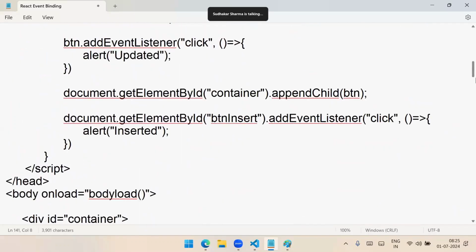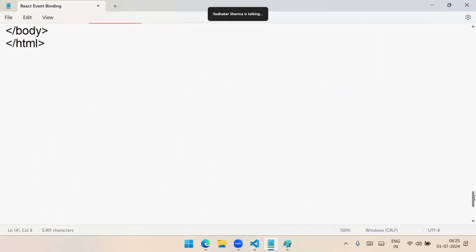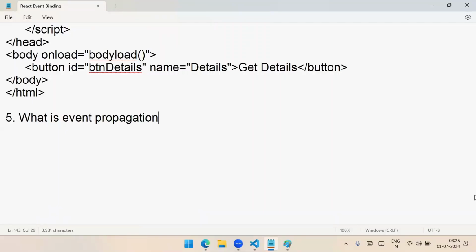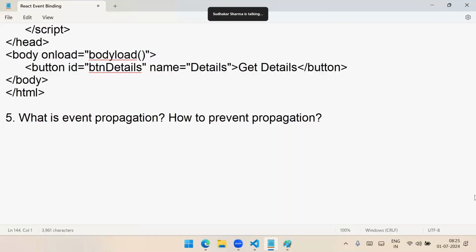Now, another important question is, what is event propagation and how do you prevent event propagation? This is another popular question in interviews.